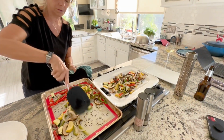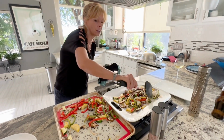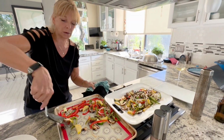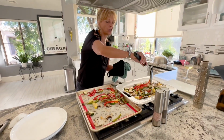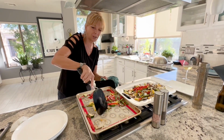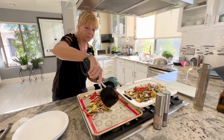If for some reason you like the ones in the oven charred more, you could add like 3 minutes at the end and you could broil them for a little bit, but they're perfectly cooked, in my opinion.